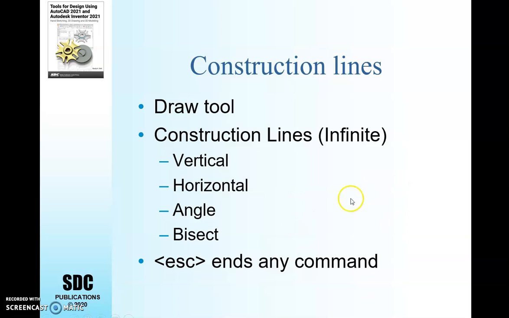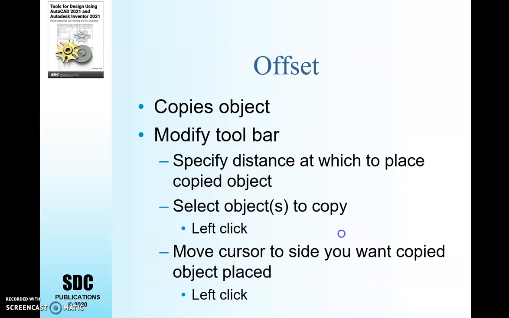Remember that if you're in the middle of a command and you don't like it, you need to change it, you can hit the escape key and then start over. Also, the space bar. If you've done a command like a line command and you ended it, you want to do another one just like it, you can hit space bar instead of redoing the command. That's your thumb on the keyboard often, so it's easy to do. We're going to use some new tools off the modify toolbar, the offset command, which we use a lot. And he'll go over how to use the modify command.